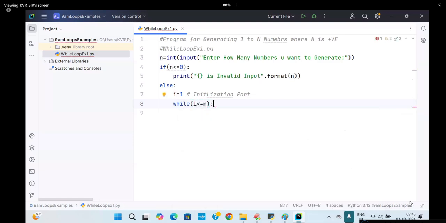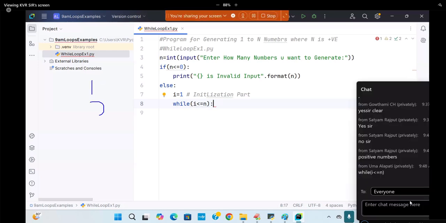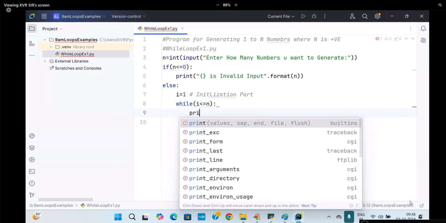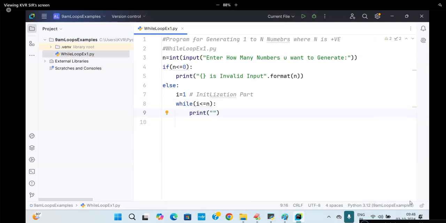I less than or equal to n in the forward direction, and greater than or equal to in the backward direction. Then print of dot format of i. Then i plus equal to 1, which is called a shorthand plus operator.